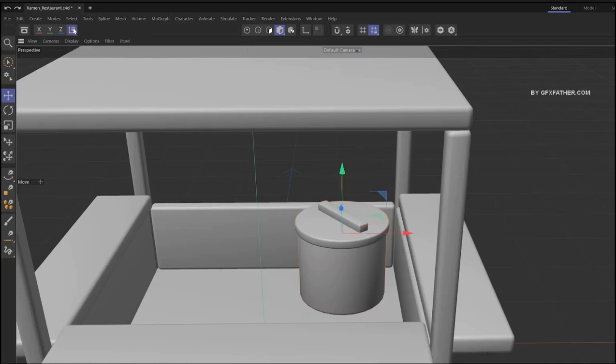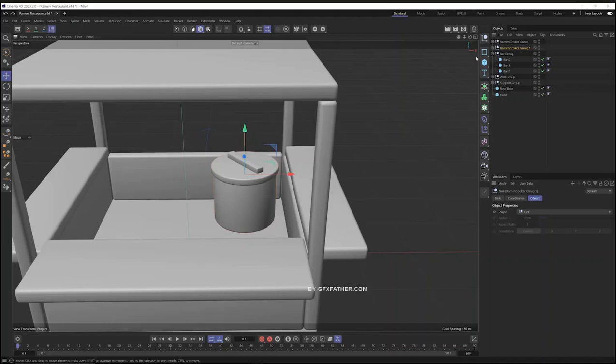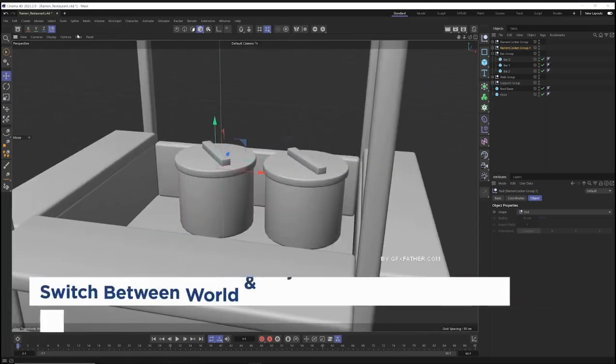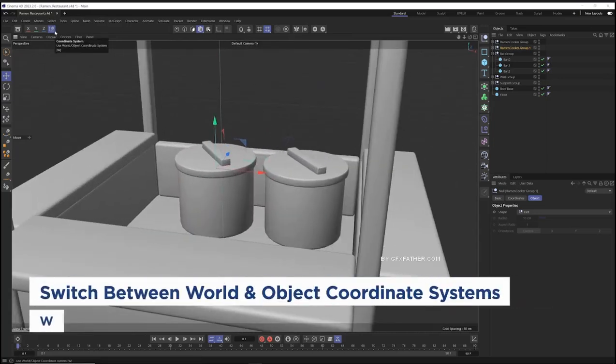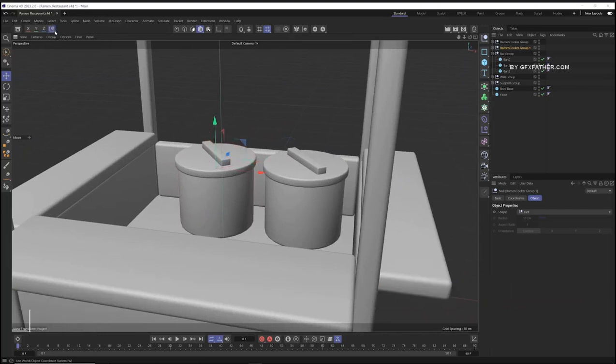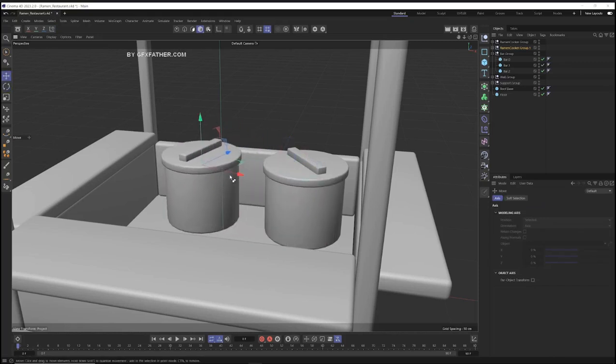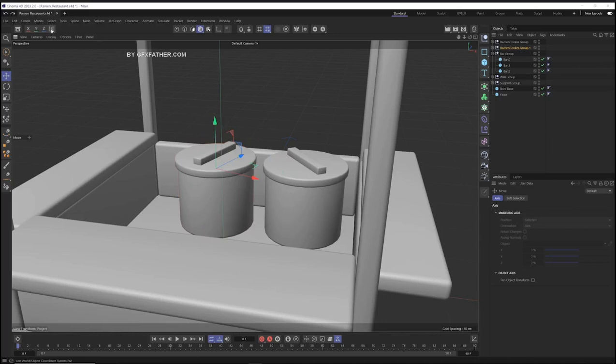If I click this on, the world system, which is aligned to the world coordinates, will allow me to move this along the actual world x-axis. The shortcut key for that is W. Again, it's another one of those keys you can accidentally hit and wonder why you can't get the local axis. Now if I hit R to rotate this again, I'll rotate this differently. And you can see that, again, if I wanted to move this along the X, it would be off center. So if I wanted to move this precisely along the global X coordinates, I'll hit that.